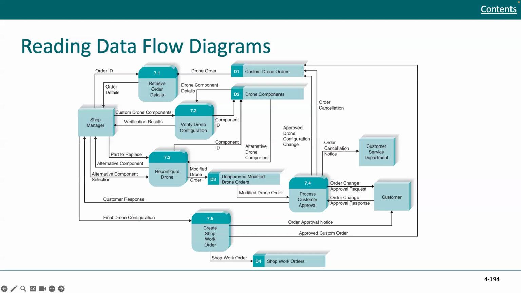The arrows represent the data flows and show that the external entity provides 5 bundles of data to processes that use the data. Also, there are several arrows arriving at the shop manager external entity from the rounded rectangles, representing bundles of data that the processes produce to flow back to the shop manager. The use case for the approve customer drone order event would show these same inputs and output data bundles with the source and destination listed as the shop manager. So those are some things that you can be thinking about.